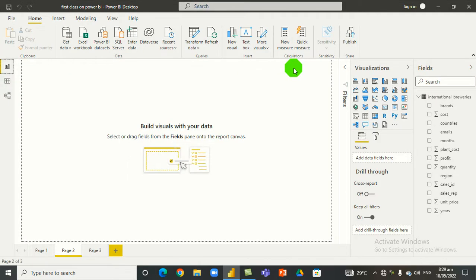For now, we are not doing a total report. In the next class, we'll continue with how we can create a very fine looking report. But I'll just show you what we are going to do in the next class. Let's say I want to look at the sales trend, the profit. I'll just drag profit and drop, or just click on it.